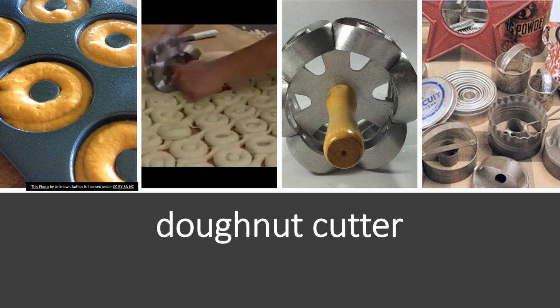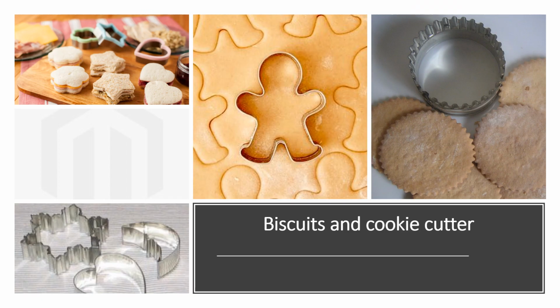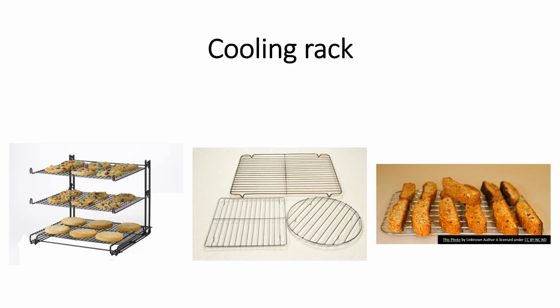So let us remember that the importance of a good baking pan cannot be overlooked. It's incredible how baked goods are influenced by the size of the pan you use. So deciding on the appropriate ones for the task will make sure you get the most desirable results. Now, let us have donut cutter. A donut or biscuit cutter is used to cut and shape biscuits or donuts. A biscuit and cookie cutter are used to cut and shape cookies and biscuits.